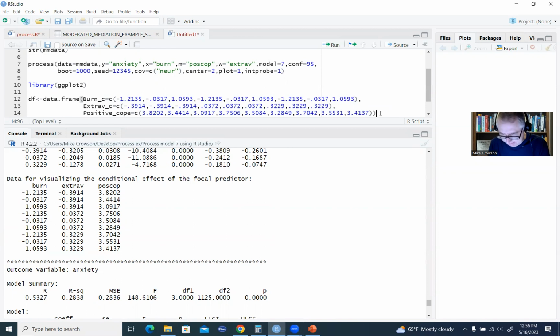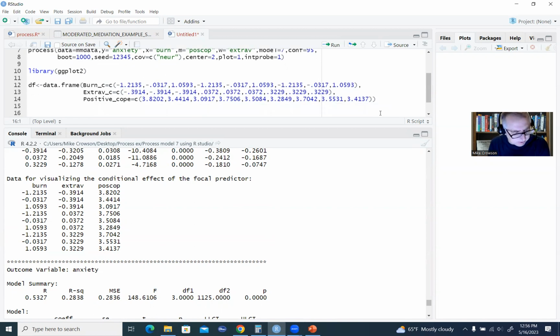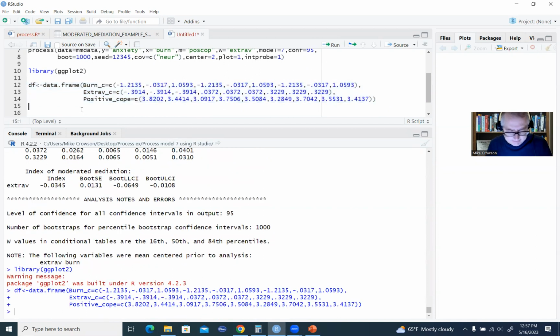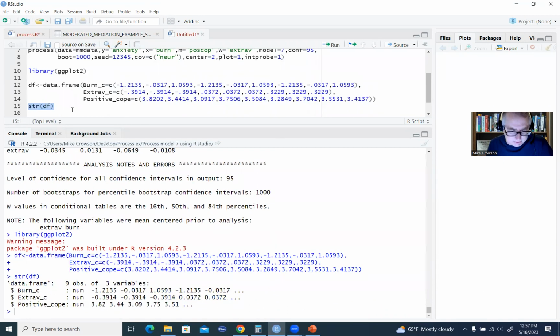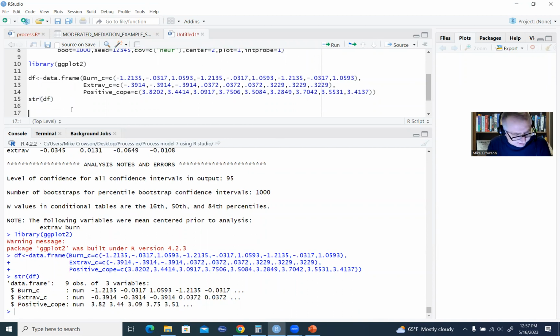And so then the next step is we want to generate our plot. One of the things that we're going to have to do, though, before we generate our plot is to treat this extroversion variable as a factor variable. So right now, and by the way, I need to go ahead and highlight this. We'll click on Run. And if I take a quick look at the structure, we'll just use the str function right here, df. You'll see that all three of our variables are being treated as numeric, and we need extroversion to be treated as a factor variable.